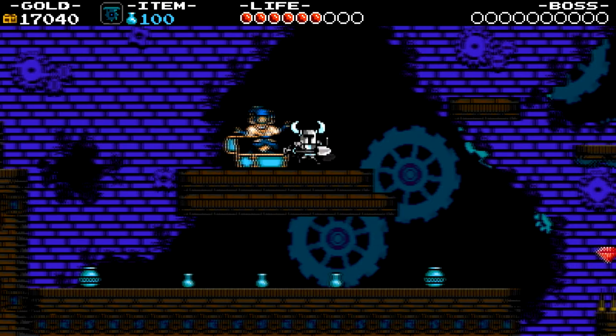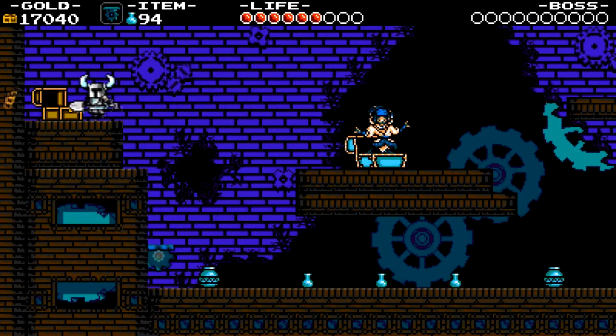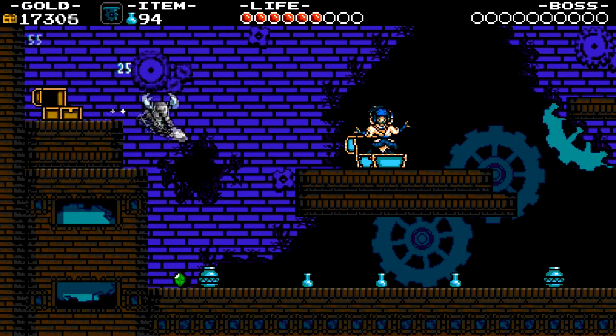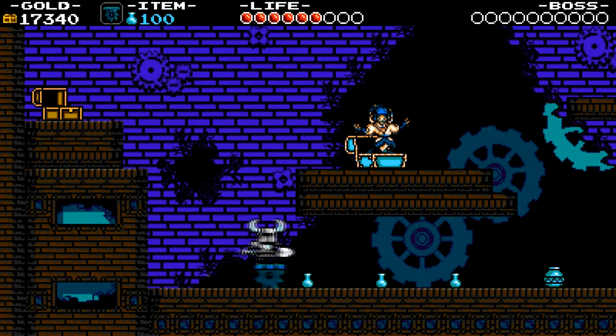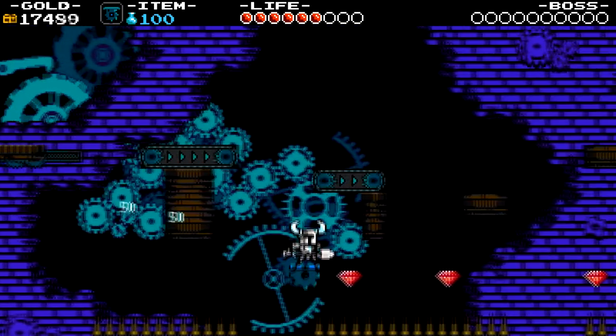Okay. So, let's actually put that to use here. Hop on. It hops and allows us to reach higher areas with a little bit of a boost. And my favorite thing about it is it rides over spikes!